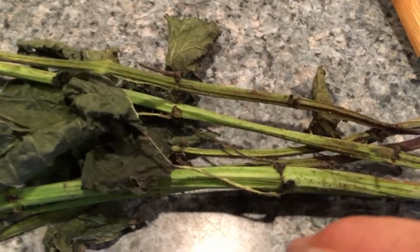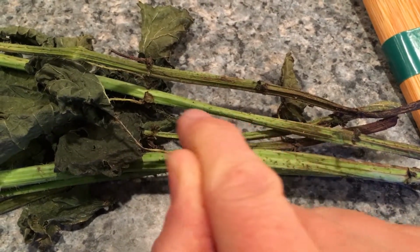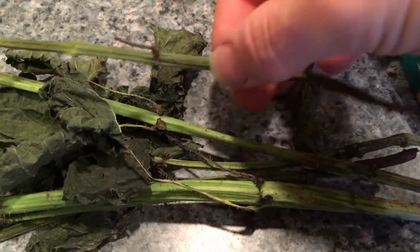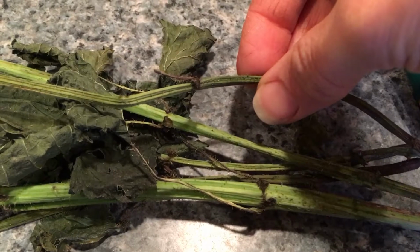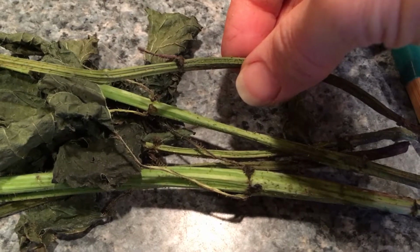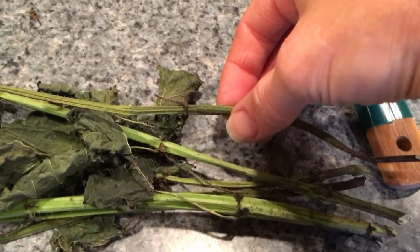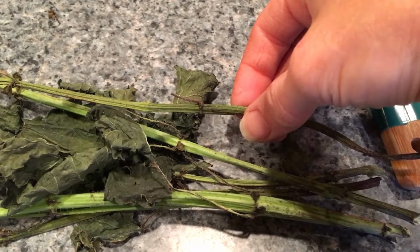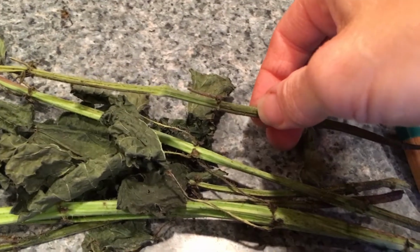You can see that there are the needles on here, the stinging nettle stingers. They are on there. When they're dry, you can handle them. You can see it here on the stem of the leaf that I plucked off. They behave very differently dry than when they're moist and fresh. However, my hands are also calloused because I can never find gloves that fit. So I don't use gloves outside when I'm doing chores. And so it could also be a side benefit of having calloused hands that I can handle the nettle when it's dry.